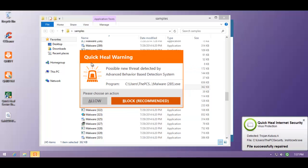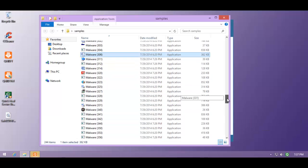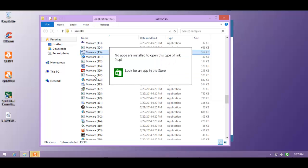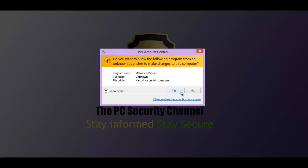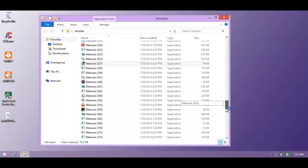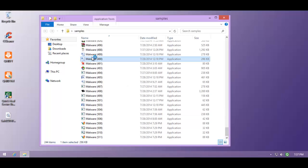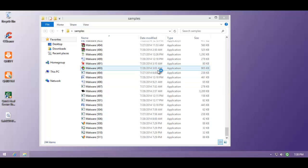But finally, a ray of hope. Another Quick Heal warning. I'm gonna block this. So one more file blocked, but these are just drops in the ocean really. Most of the time I'm seeing the malware is able to run just fine. I do get alerts every once in a while, but it doesn't really protect the system. It's blocking like one file after I run 10 successfully, so that doesn't really do it, does it? I think it was let down by its poor signatures. Maybe they should think about borrowing an anti-malware engine, maybe buying one, I don't know. Because their own engine is definitely not good enough.